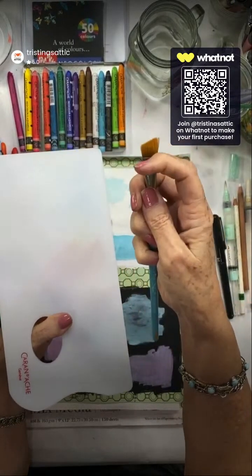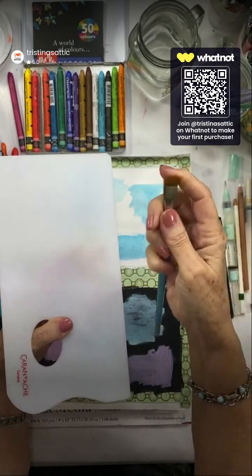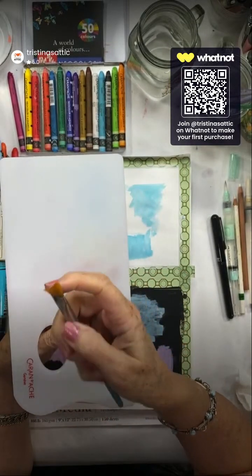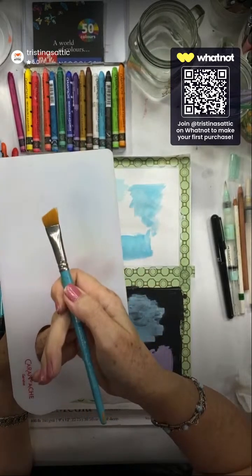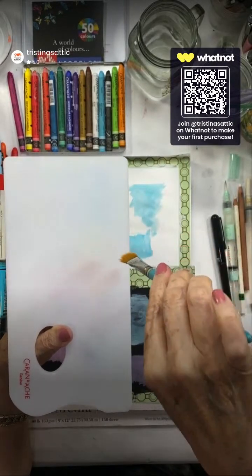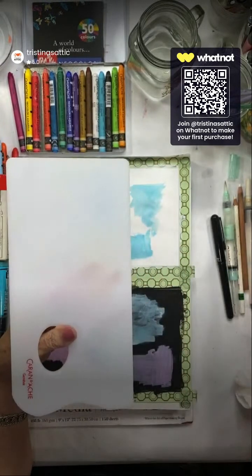So if I got alcohol in here, you can soak your brush in a little cup of alcohol and then wash it with a brush soap after that. Or you can also use Murphy oil soap. So the Murphy oil soap will condition the brush fibers as well. And you could just put it in a little cup of Murphy oil soap overnight and then clean it, and that usually will clean it as well.